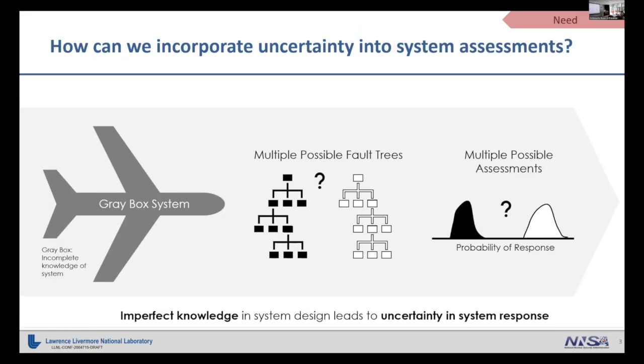So the main idea here, the motivating problem, is what we call gray box systems. The idea is that you have some knowledge of what types of components would be in a system and what its failure logic might look like. But you have uncertain knowledge, right? You have partial, imperfect knowledge. And so if you make various assumptions, subject matter judgments, expertise judgments, you end up with a kind of probability of different responses.